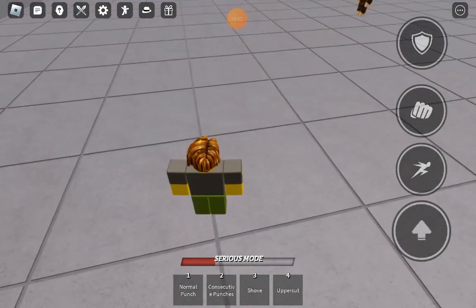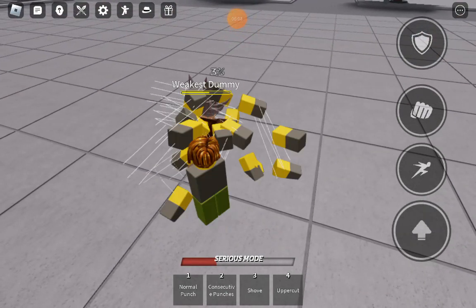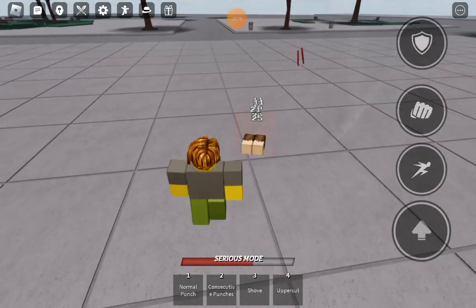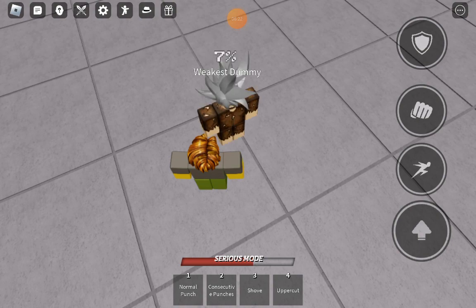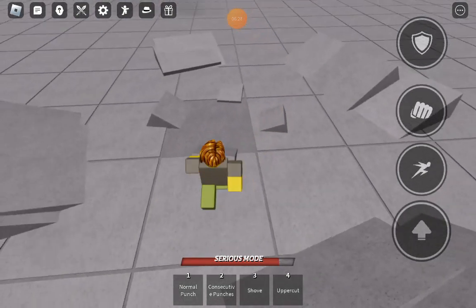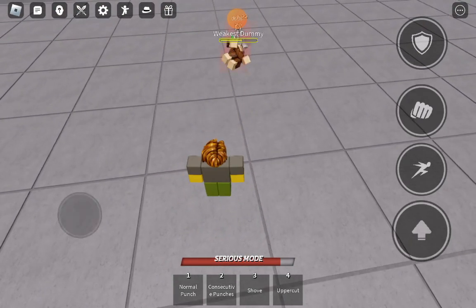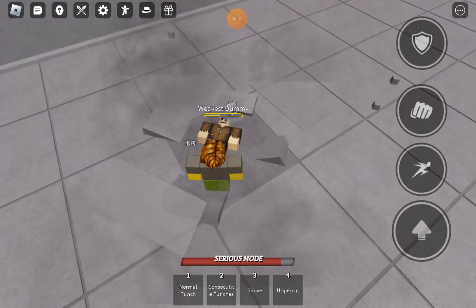Oh, I almost forgot the forward dash. Yeah. Alright, consecutive punches. And exploded. Shove. Well done. And uppercut. Yeet! Also, just M1s suck when finisher is always turned on. Like, look at that! Like, bro!